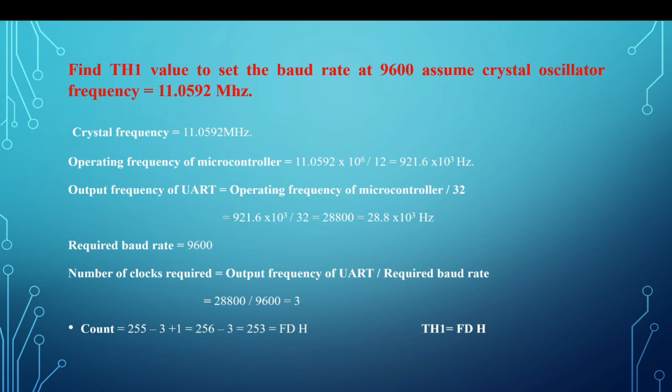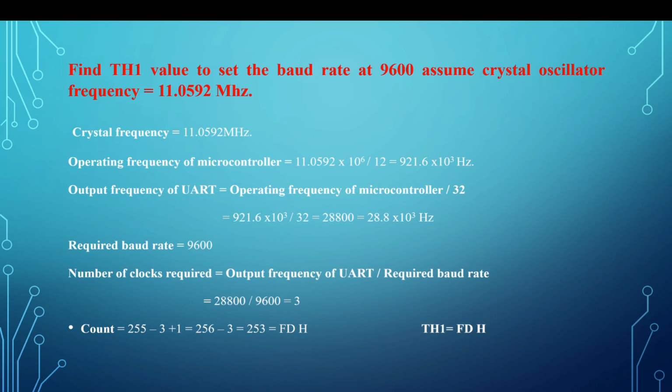Maximum count is 255 and whenever the timer overflows, automatically the TH value will be transferred into TL and counting will start again. So TH holds the starting value of the count and TL holds the running value of the count. Whenever there is a clock, TL content will change, TH remains unchanged. Whenever TL overflows, TH content is automatically transferred into TL and counting will again start from the initial value, and this is called auto reload.